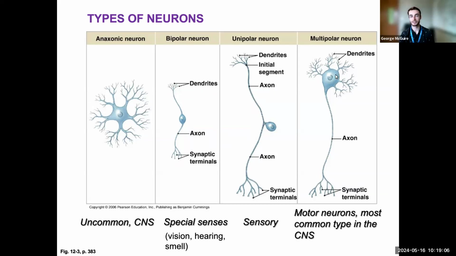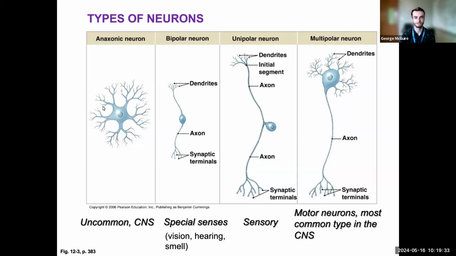As I referred to earlier, that example of a neuron that we were looking at is a multipolar neuron, but that is not the only organization of these structures of a neuron that we have. It is the most common neuron in our central nervous system. It's the most common image that we use when talking about neurons. You've probably seen images that look like that before. But neurons do come in other shapes and sizes.